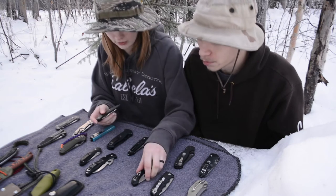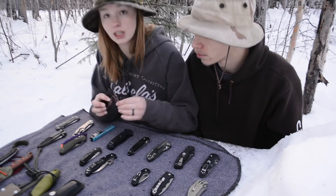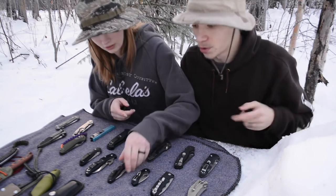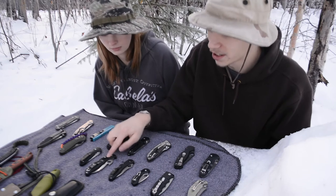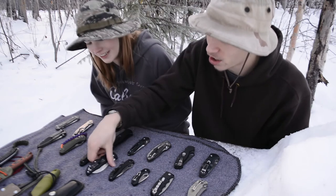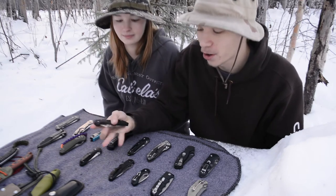Like I mentioned with the Dragonfly, I like to have another all-purpose knife on hand. I might try this for a while and see how it goes, and I'll keep you guys updated. I'm pretty excited about using this. Reviews to come on all of these knives that have not been reviewed. None of these knives here have been reviewed. Probably not this one, but that one's been reviewed and re-reviewed and featured over and over again. It's had a lot of overviews, never really any reviews. But anyways, now to the Spyderco Matriarch.